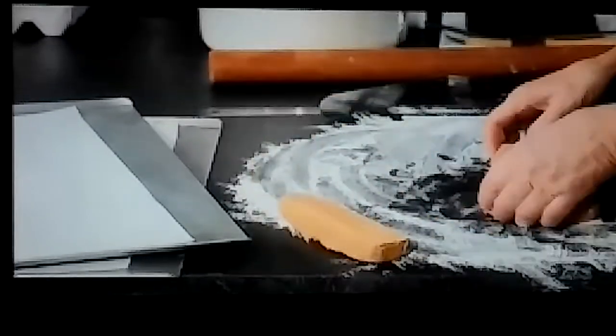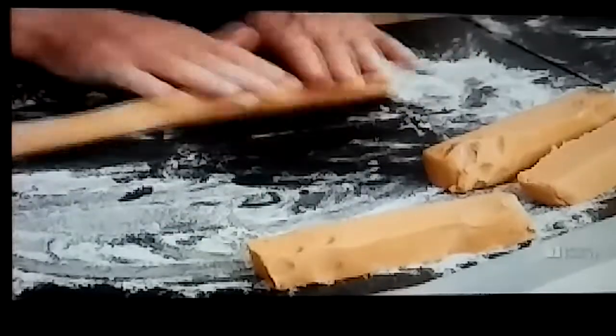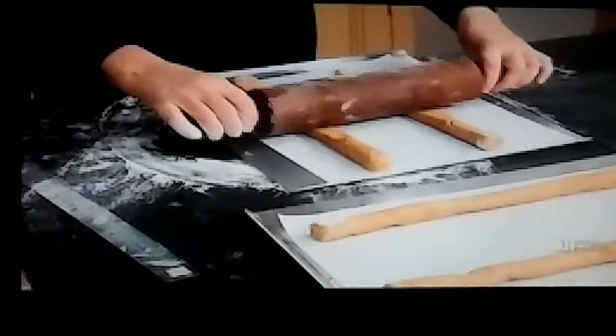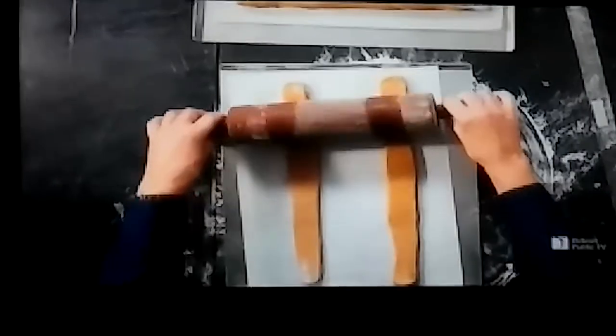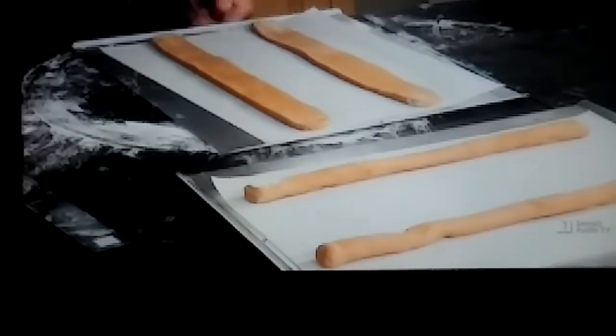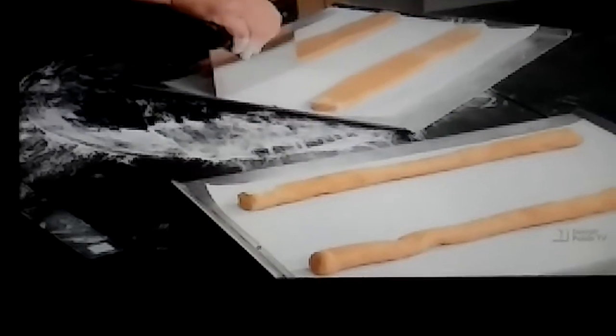And each of these pieces has to be rolled into a cylinder 14 inches long, and put your cylinder on a piece of parchment paper. And do all 4 exactly the same. And then we roll each cylinder into a rectangle, a flat rectangle. Rolling on the parchment makes it very easy. You want the nice, even, long rectangle. And you can use your bench scraper to make them even neater. Same width, similar length. Preheat your oven at this point to 350 degrees.